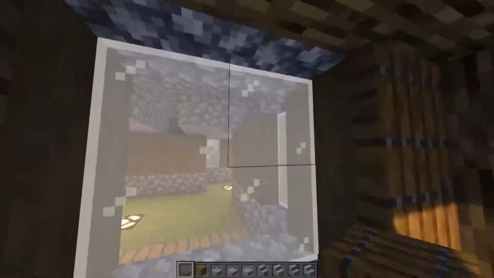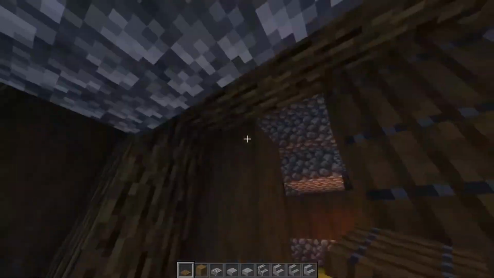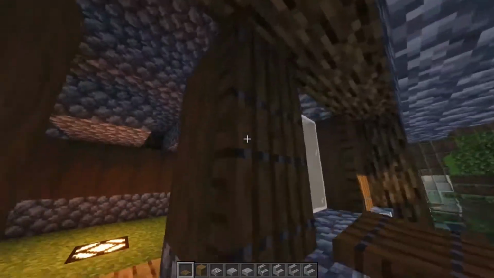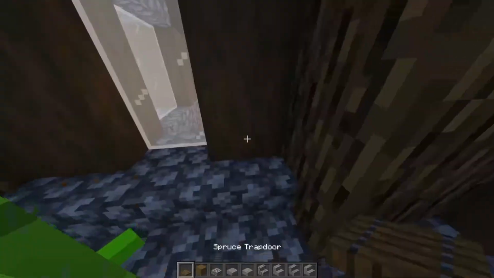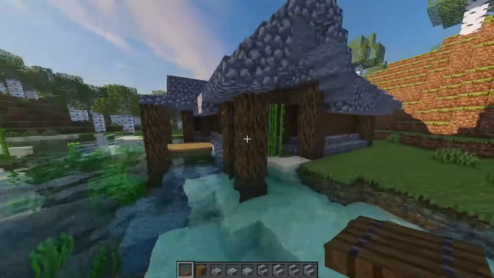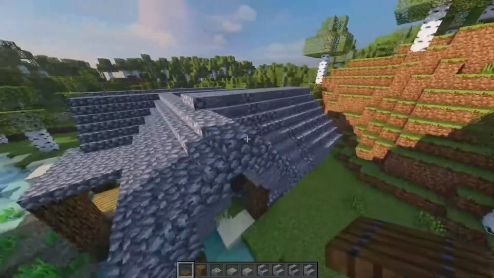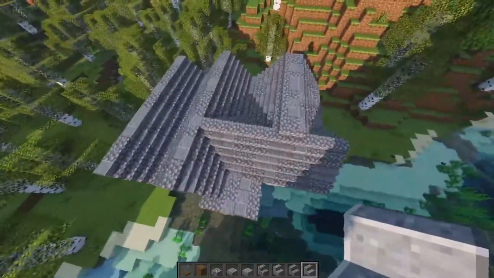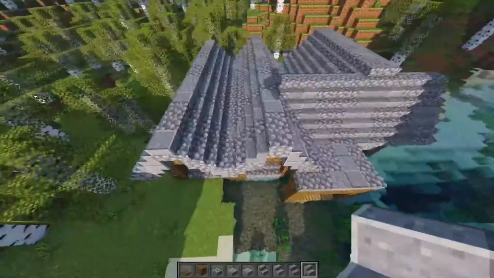Now I have shutters all along here on both sides of this because we have this wall right here that differentiates this and this. Also, we need to fix this like that. Need a shutter here. And just like that, we've already added a whole new level of detail to the house. So I'm going to go ahead and do this all the way across the roof. And just like that, our roof is fully modified.